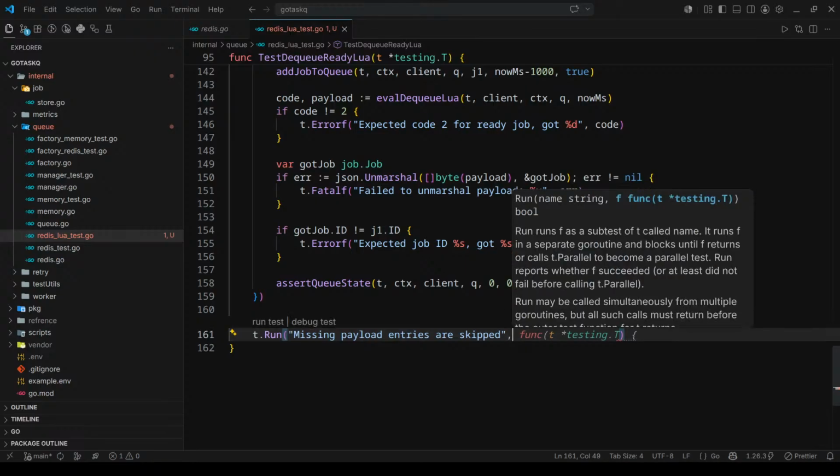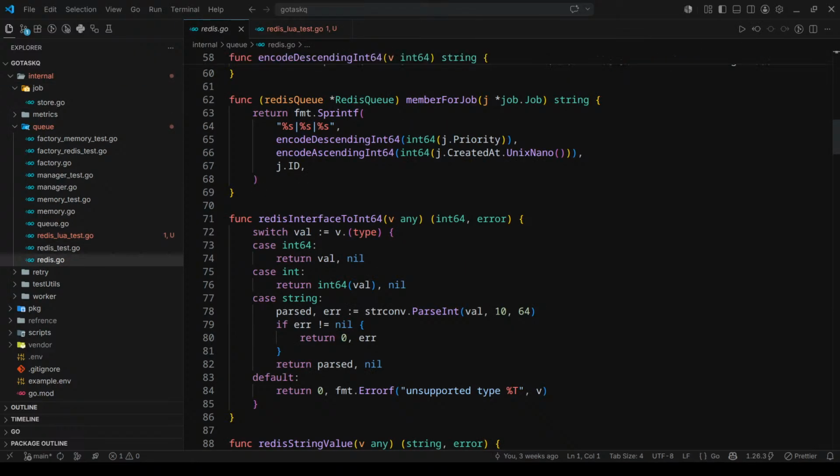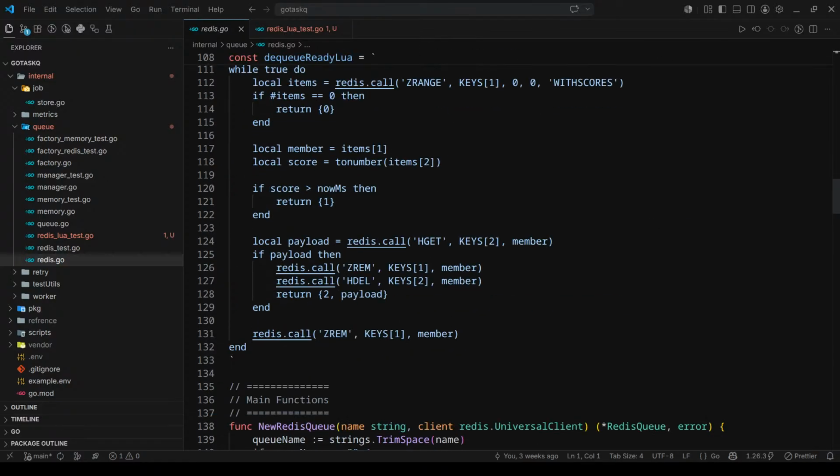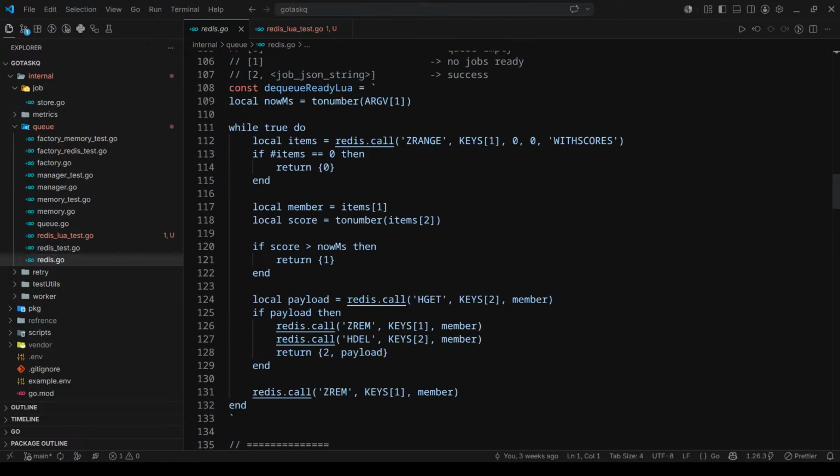They are skipped. We can see from here. Let me just show you the Lua script. Here, if there is a payload, then only it will go for this. If there is no payload, then it will again result in removing that and looping again.